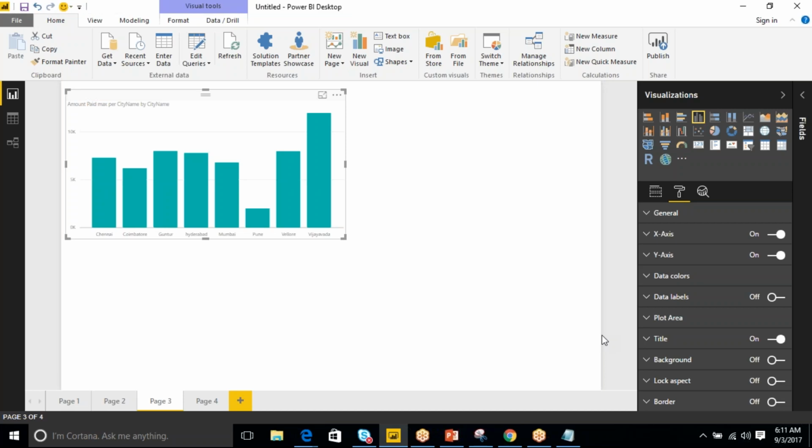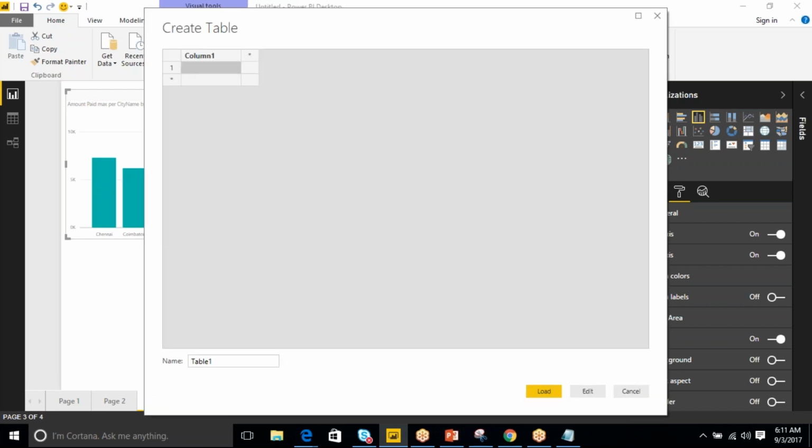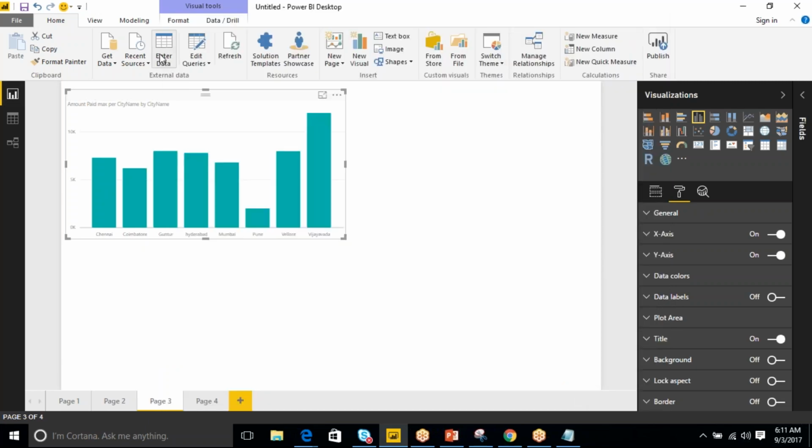One is enter data, where you are going to define the columns, and enter the rows, everything you are going to take care of. Sometimes, for creating mapping tables, you can use this concept where you define the complete table and you are the only person who enters the data. That is the enter data option for creating a table.